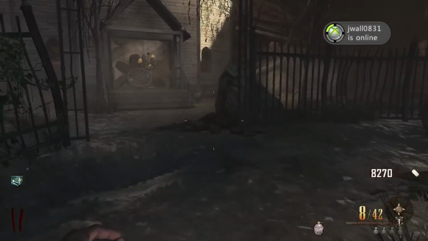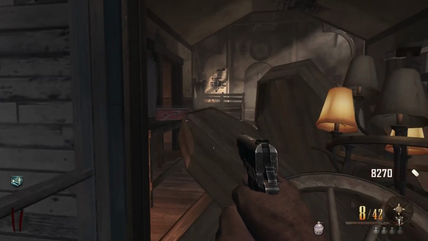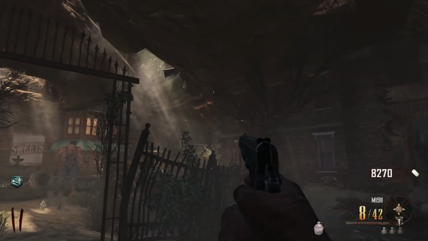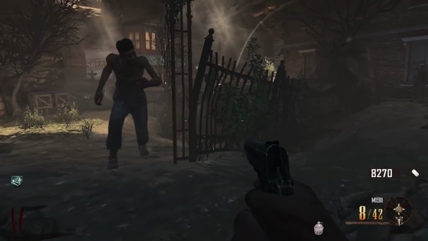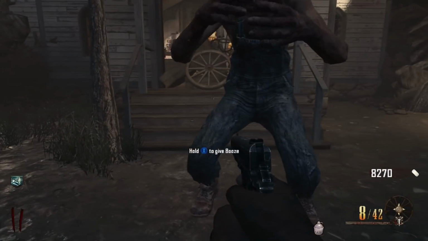So let me know in the comment section below what your top 5 favorite perks to use in zombies are. This list of course is in my opinion. You guys may choose different perks. Sometimes it just depends on the situation you are in. If you're going for camping, then you may want a different perk than if you're training. I think it just depends on your playstyle and which perks you use the most.